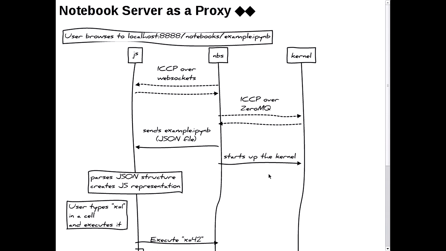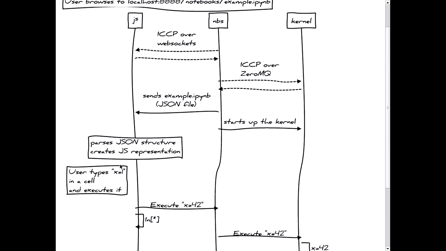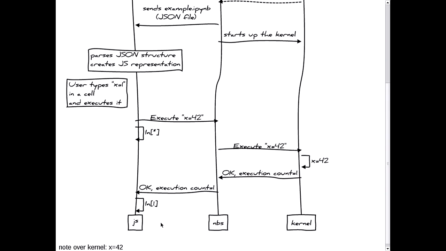And so I just drew a little sequence diagram of what happens. The notebook server first initiates a kernel, starts it up, and sends you the IPython notebook JSON file that you requested. The JavaScript in your browser interprets it. Then the user types in x = 1, presses Shift-Enter or Control-Enter. That sends an execute request, and the in prompt goes to a star. Somehow the code turns from x = 1 to x = 42. Oh, that's right. So there's a bug in here. I wrote this very late last night. It becomes 42. It's the meaning of life.